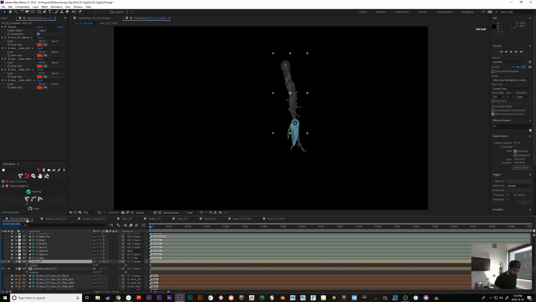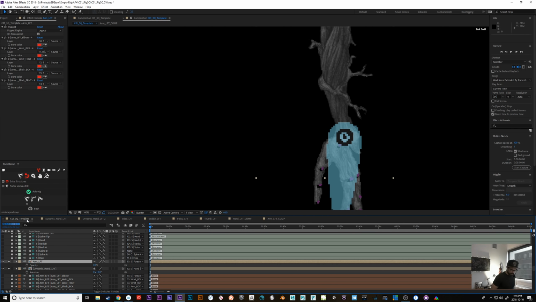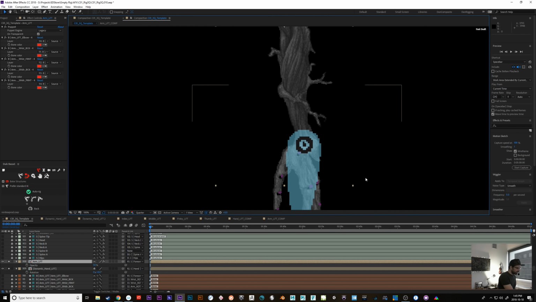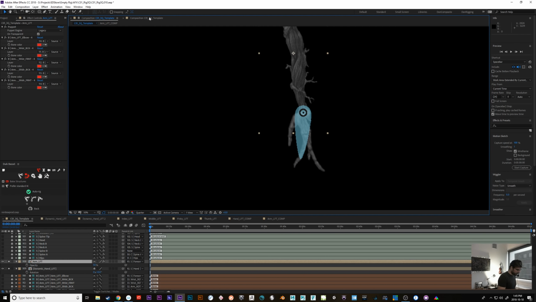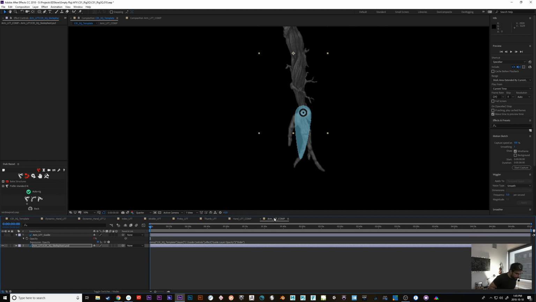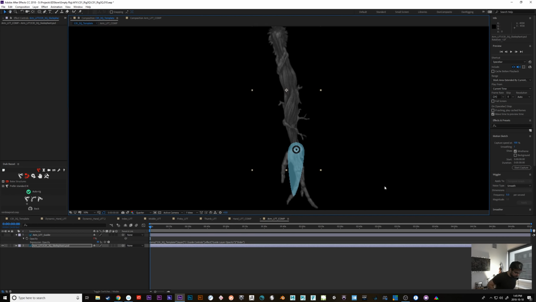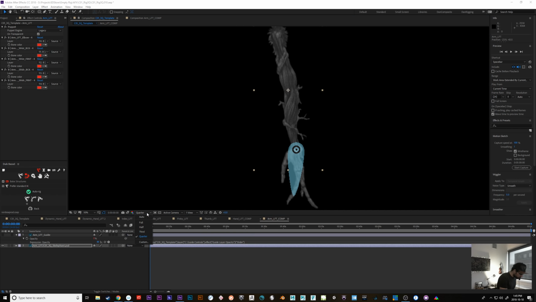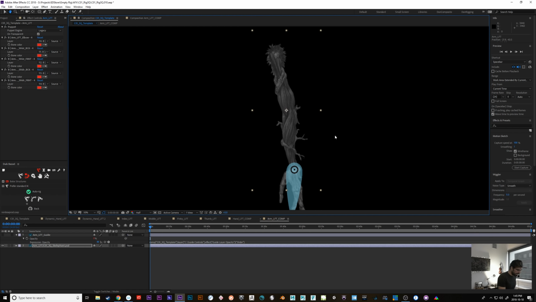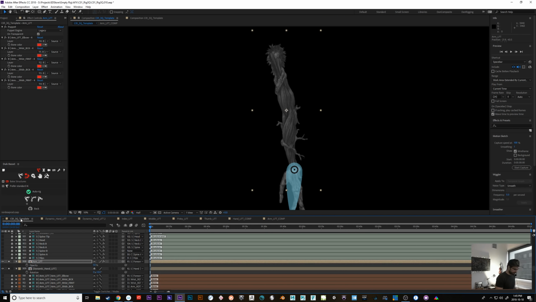So the wrist is moved a bit. Let's see if it's sort of centered. A little bit better. The way we can do this is just have this one locked and go into the arm and then just rotate it one way or the other and then reposition it slightly. Let's put this to half resolution just so we can actually see what's happening. Okay, and now we just want to make sure that our shoulder and everything is working correctly. So let's go back here, put this to quarter.